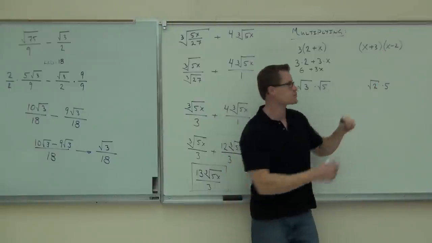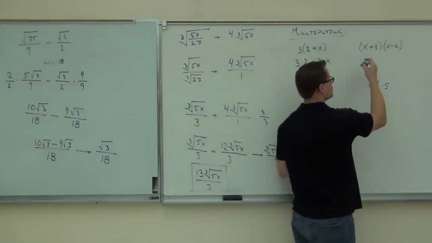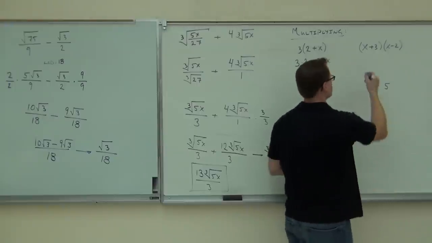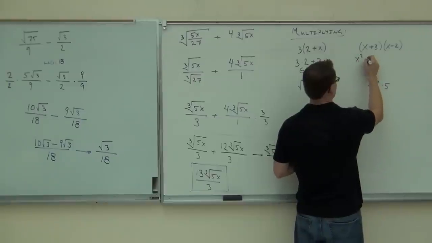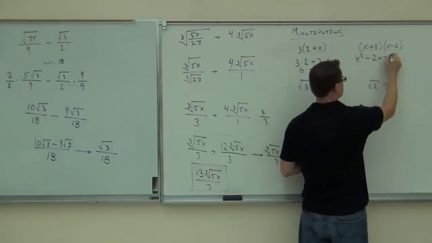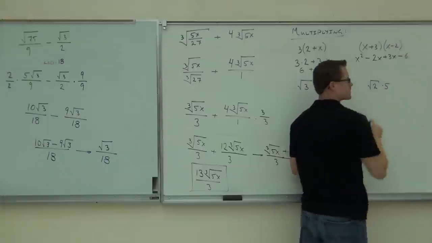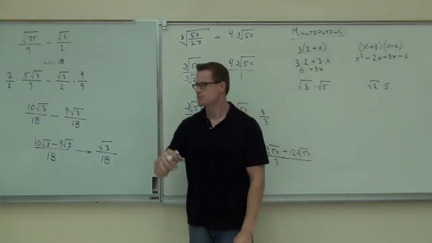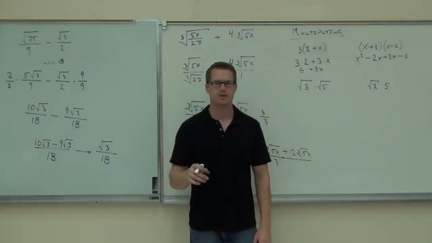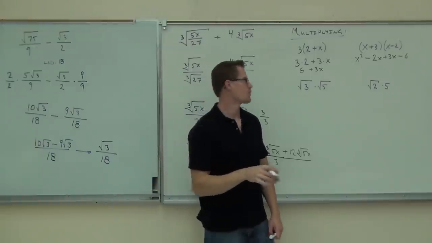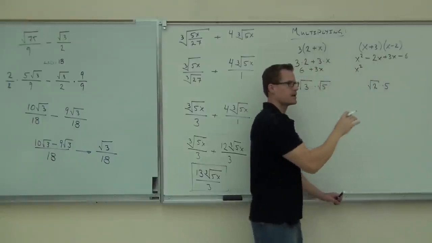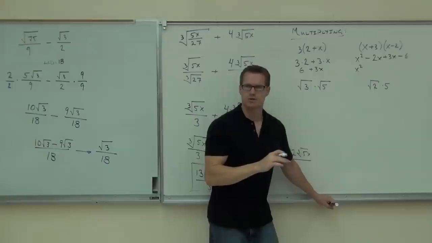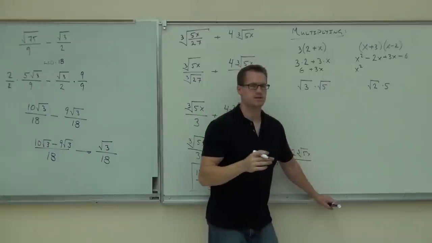So same idea. So if I were to distribute, you'd get x squared. Good, because you're doing x times x, right? Squared plus x minus 6. And of course we get a minus 2x and a plus 3x and a minus 6. Are you okay with where those numbers are coming from? And then you'd combine any like terms that you had. You okay with the x squared, right? Now, of course, when you do the x squared and this minus 2x plus 3x, are you going to get minus x or minus x squared? Which one? Minus x or minus x squared? Which do you think? Plus x. Or plus x?